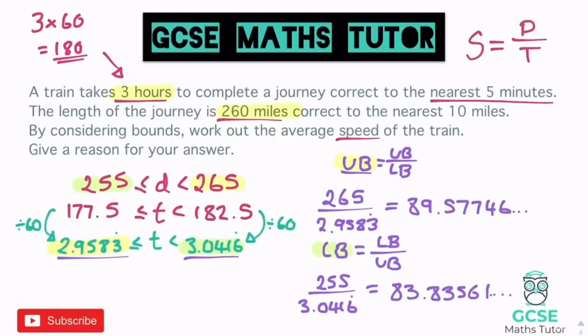So the only way that we could actually round this to the same is if we round it to the nearest 100. So the average speed, we're going to have to round to the nearest 100, which seems a bit odd because it's actually quite a distance away from that, but they both round to 100 to the nearest 100, and that is the most accurate that we could actually do this question. So I would have to say 100 miles per hour, and that would be to the nearest 100.